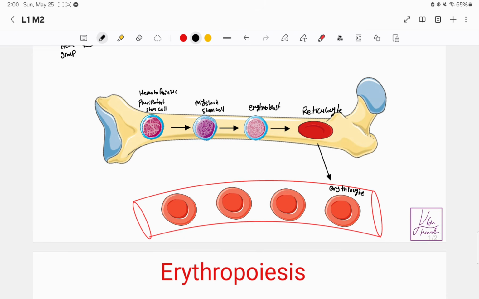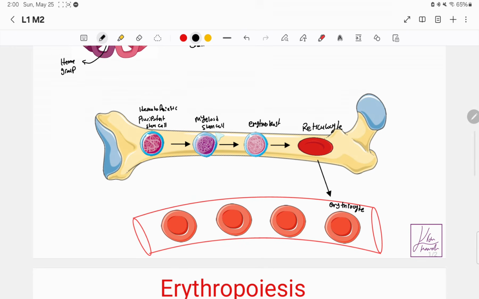But for those who do want to know, after this myeloid stem cell, we actually get something called a pro-erythroblast. Then we get something called a basophilic erythroblast. Then we get something called a polychromatic erythroblast. And then finally we get something called an orthochromatic erythroblast. And that orthochromatic erythroblast is the guy that's going to eject its nucleus, and then we'll turn into that reticulocyte, okay? Again, you don't have to know this. This is just a little bit of extra information for the people who want it, okay?